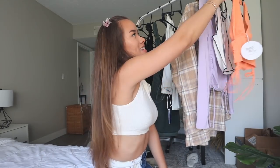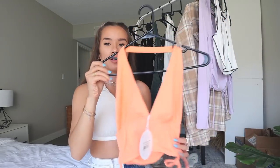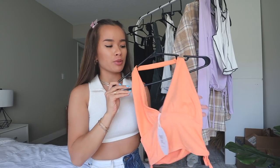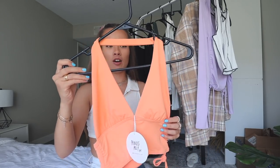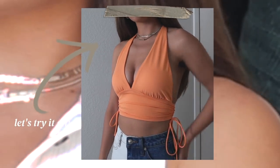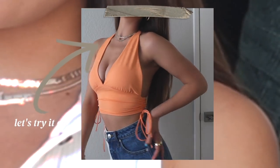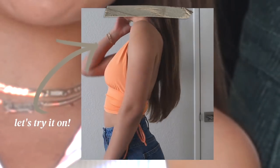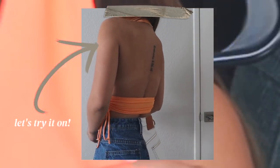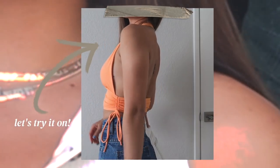Starting off with tops — I am so excited about this shirt. The camera's not doing the color justice, but it is the prettiest orange halter top. I've been obsessed with halter tops lately; the back is completely open and it has ties on the side to cinch up the sides. I got it in a US 2 — it's going to be so perfect. It just looks so good with a tan, so I need to go tan to give this shirt its full potential.